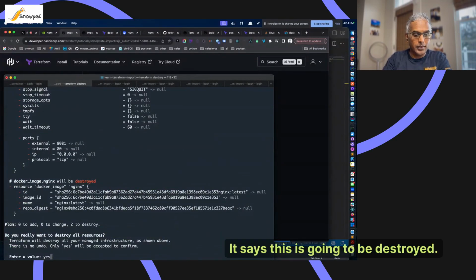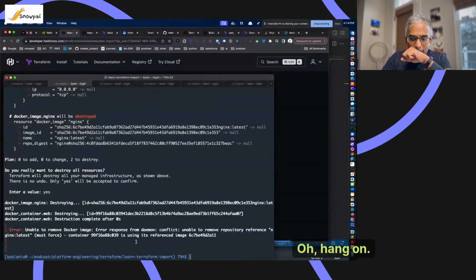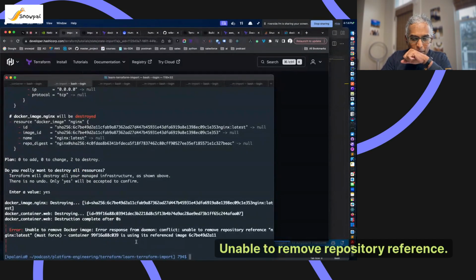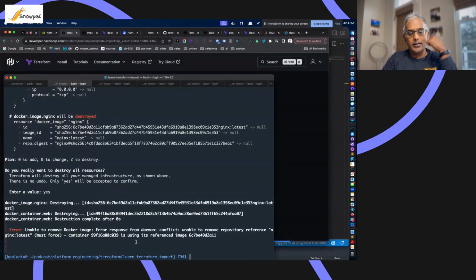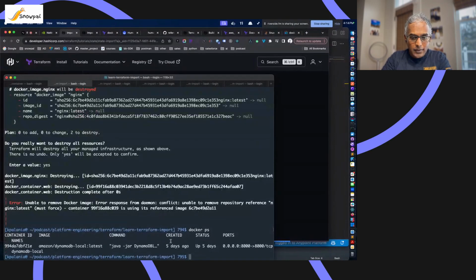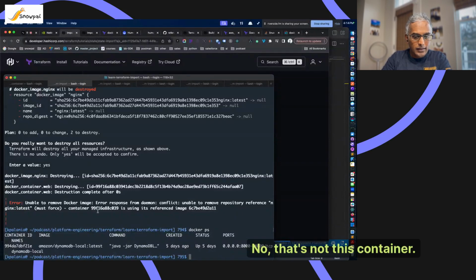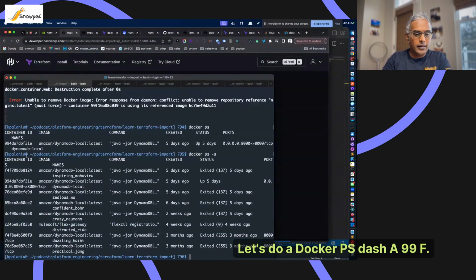It says this is going to be destroyed. Oh, wait, hang on. Unable to remove repository reference. Its container is using its referenced image. No, that's not this container. Oh, yeah. Let's do a docker ps -a.